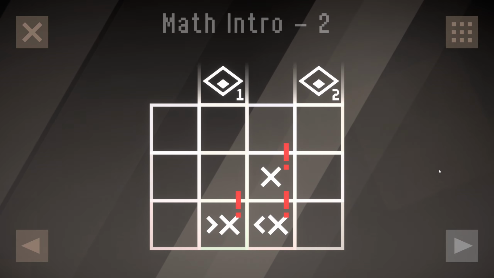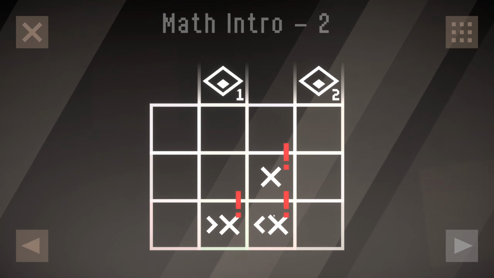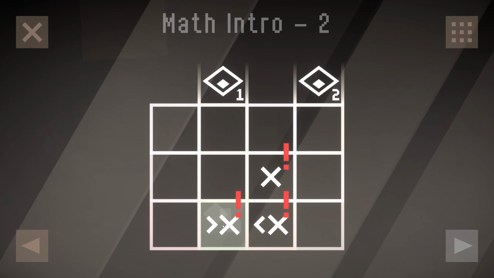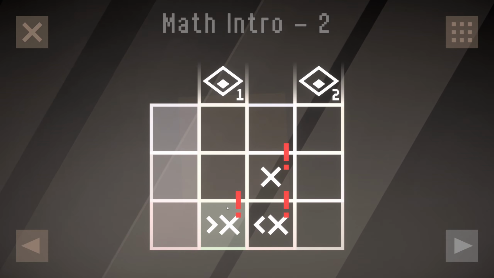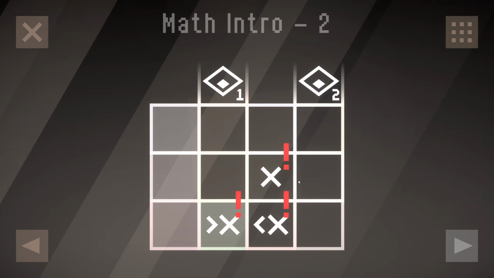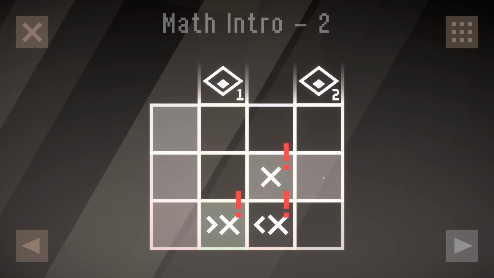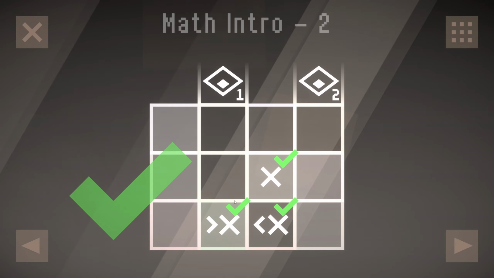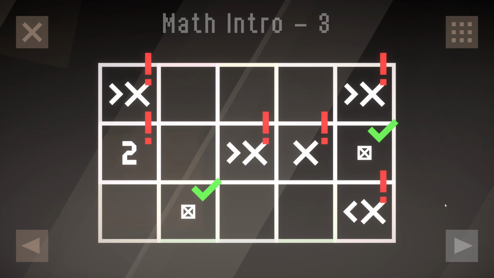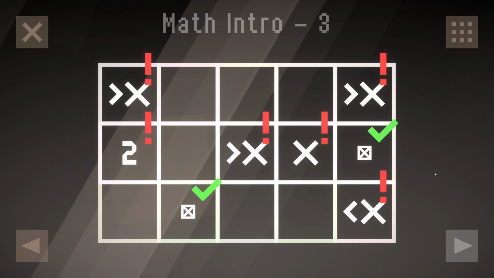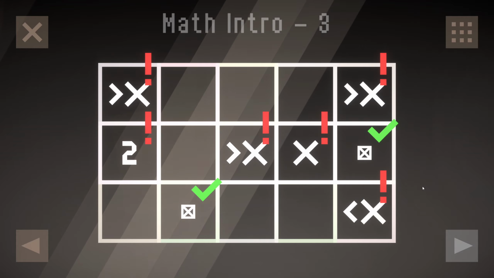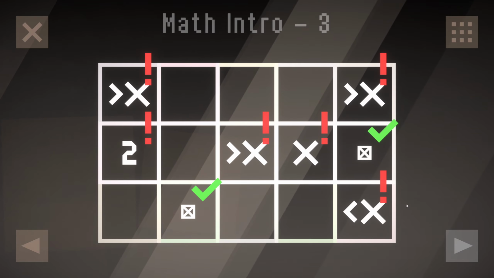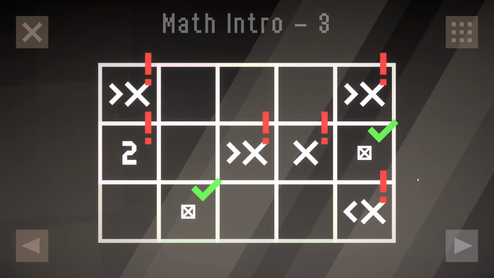Oh god. Okay, now we have math and eyes. This is more than X, so this can be really big. This has 1, this needs 2. This can be 3, and then that leaves 1 is smaller than 3, 3 is smaller than 4. Oh jeez. I didn't sign up for maths in my puzzle games. I'm not mad about it. It's just not what I signed up for. Okay.